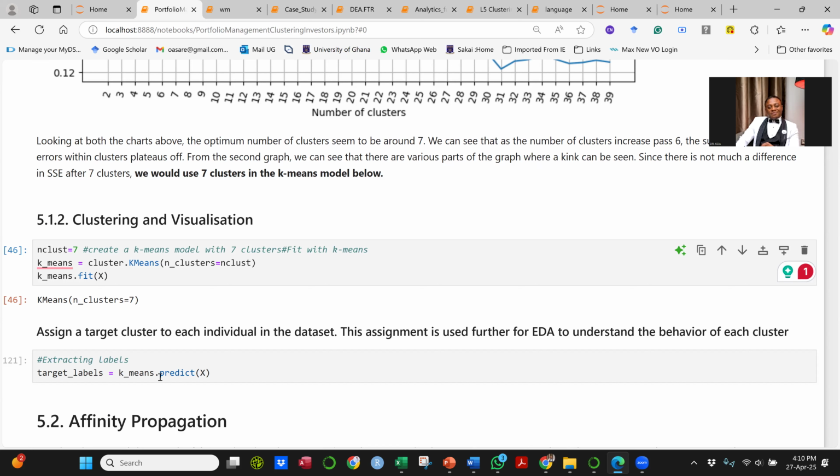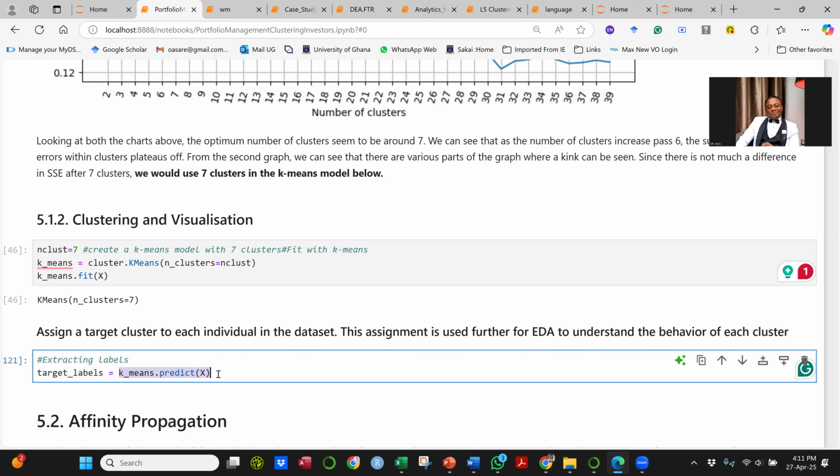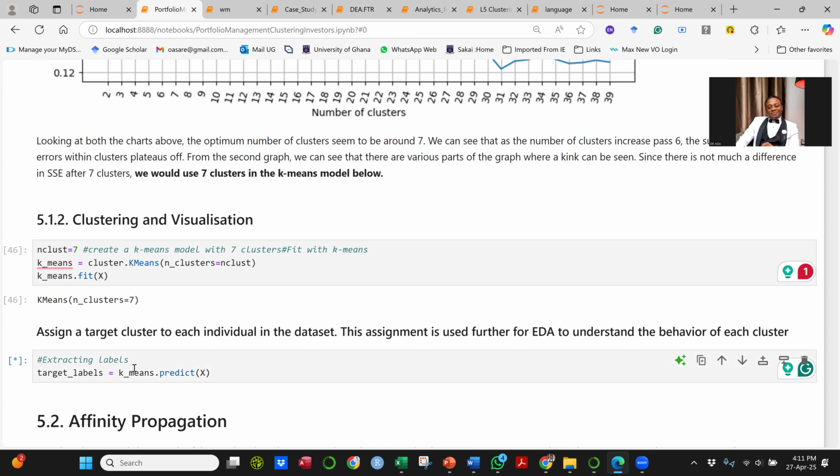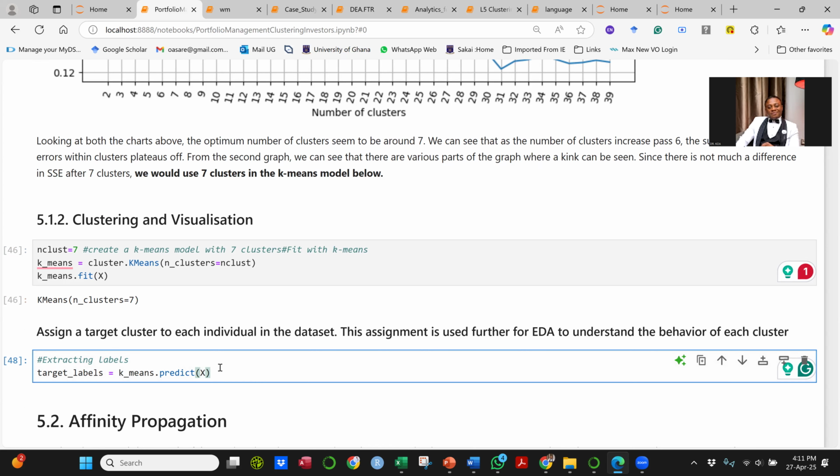So how do you do that? We're going to extract the labels. Based on this k-means here, remember, we are still using the data set, and we are going to extract the labels that we want. We want Python to do that. So we'll run this extraction of labels here. We'll use that when we come to our final approach. It's done it already, and we'll look at it pretty soon. But there's another method we can use, which is affinity propagation. So let's start with that.